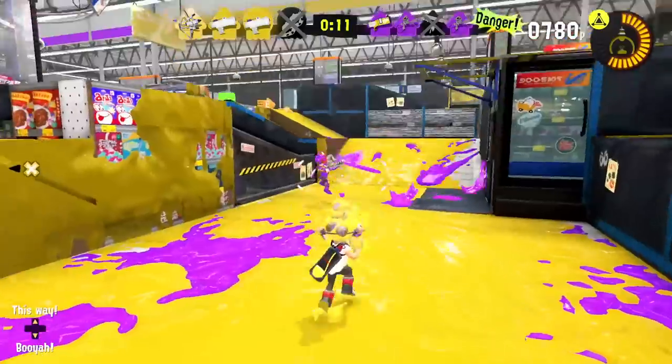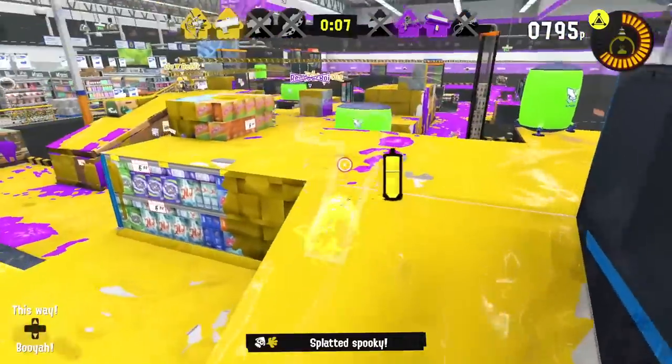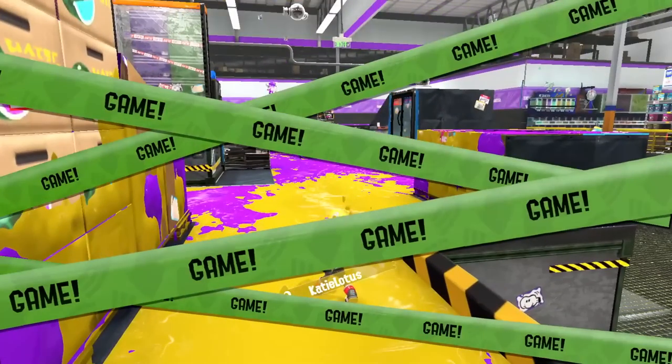Okay, come on. There's no way that I'm letting them get all that. There we go. We only have a couple seconds left here, so throw another splat bomb and just cover as much turf as we can. I think at this point we ignore the enemies and we just cover ink. There we go. Let's see how that worked.